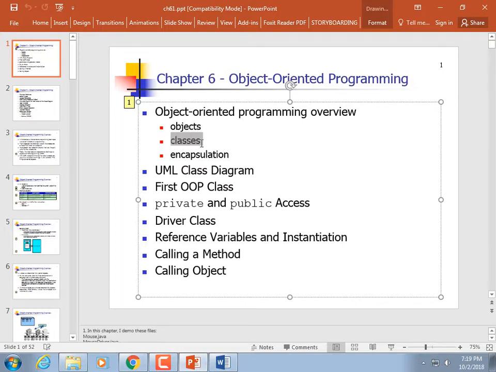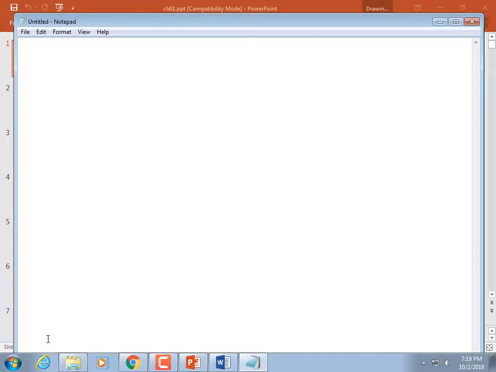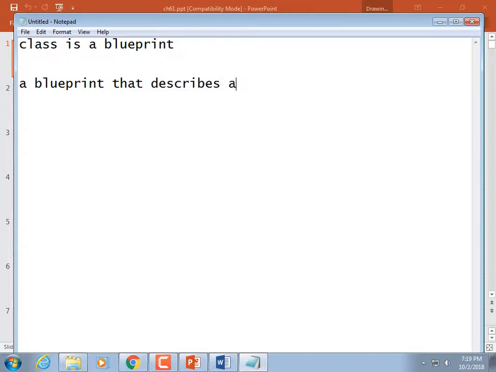I've mentioned that a class, first I'm going to give you a definition, then I'm going to back it up, is a collection of data and the methods that act upon it. That's actually the blueprint for the collection, right? Just like if you have a blueprint, that blueprint is not a house. So, class is a blueprint. A blueprint that describes a collection of data and the functions, methods.